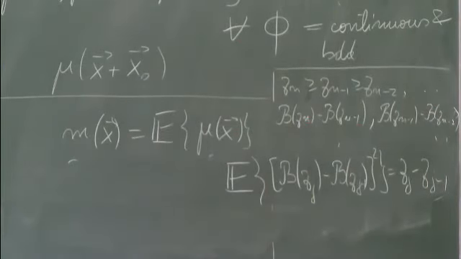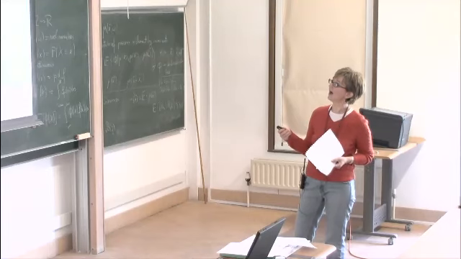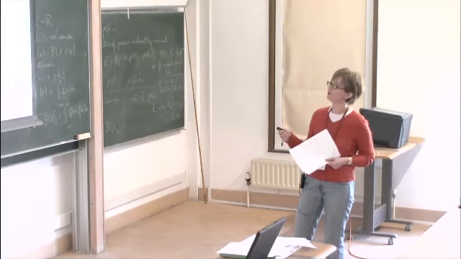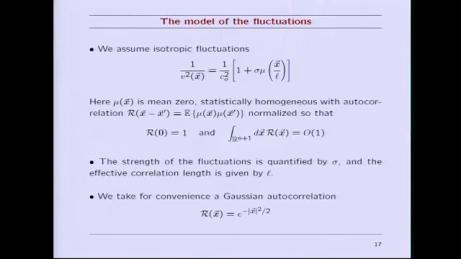So we will encounter this process. Okay, so that's how I'm modeling my fluctuations now. So I'm writing the wave speed as consisting of a smooth part. C0 is taken constant for simplicity. And this models the fluctuations. So now mu is a process which has mean 0. Now we know what that means. It is statistically homogeneous or stationary. We also know what that means.